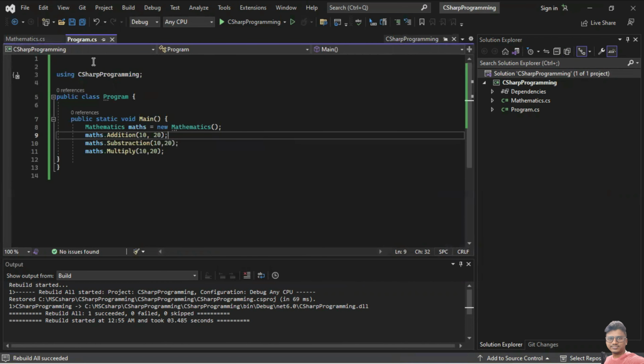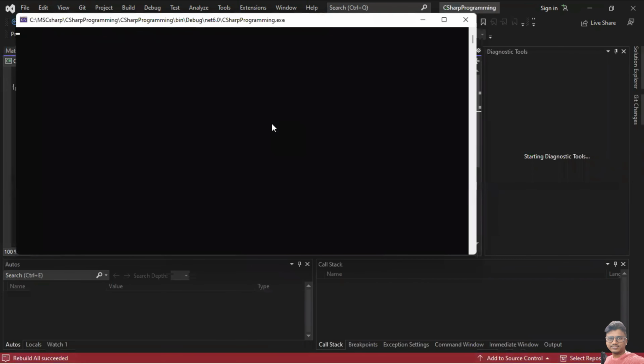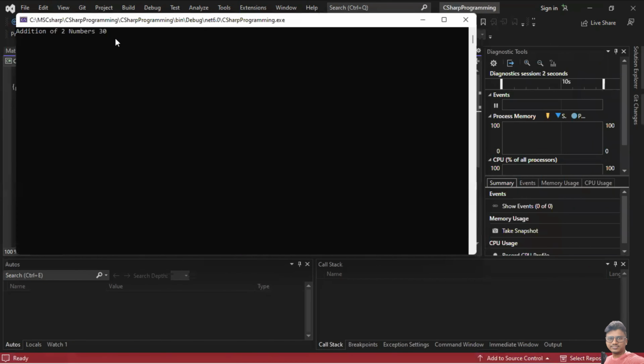Come here, go to Program.cs and click on the run button. The addition of two numbers is 30, and the subtraction of two numbers is minus 10, 10 minus 20 is minus 10. And the multiplication of two numbers, 10 into 20, is 200. So the output is coming fine.